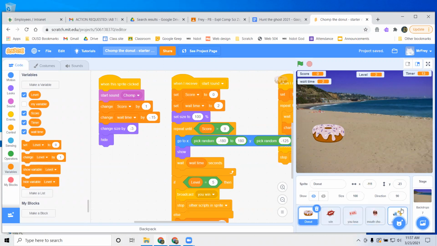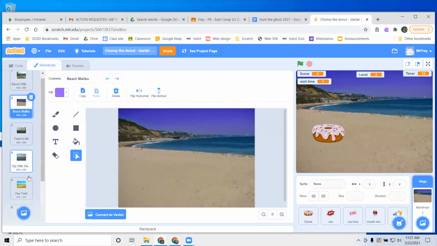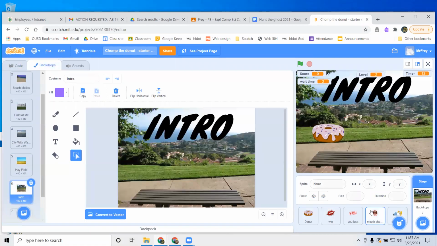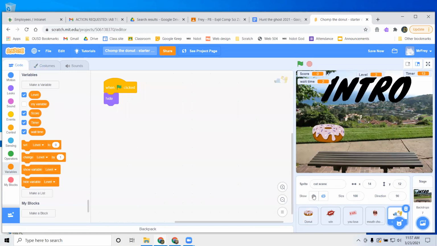I brought in Homer Simpson and I had him hanging out here. You could use Homer during the cutscenes, you could use Homer for the beginning, lots of different places and ways you could use Homer. Now I want to go to the intro really quick so I can see it. So here's the intro. Now I want to go back to Homer really quick. And there he is. I want to put Homer maybe right there.